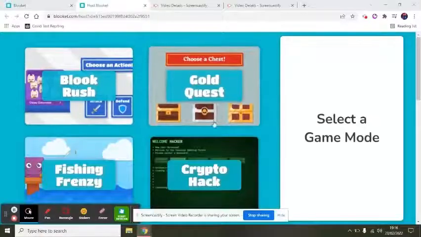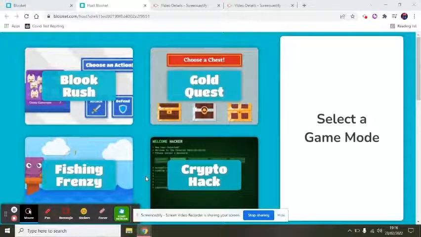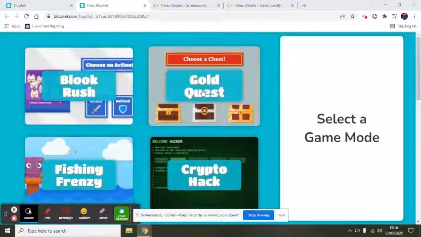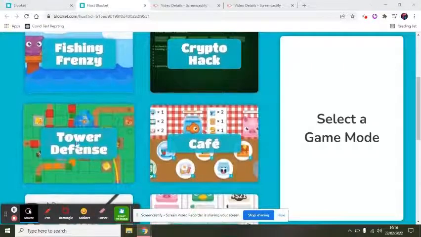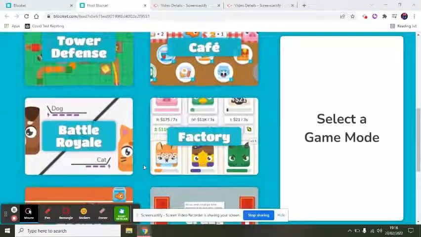So there are loads of different types of games that you can try. Gold Quest is just one of them, but that seems to be the most requested one that I've tried so far. Fishing Frenzy was okay. They're just kind of answering questions and seeing what different fish they can hook as they're doing it. Tower Defense looks really good, but quite complicated to get the hang of. But a couple of classes gave it a go. They seem to have to answer points and then build towers to shoot off the baddies or something along those lines. So you can try different things.